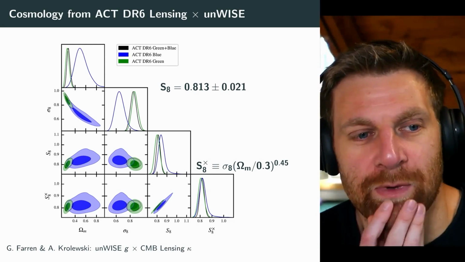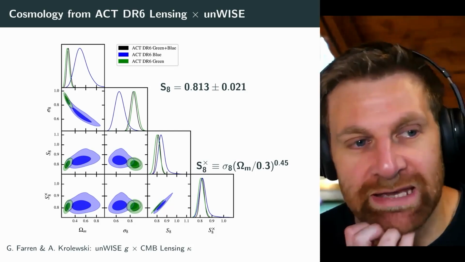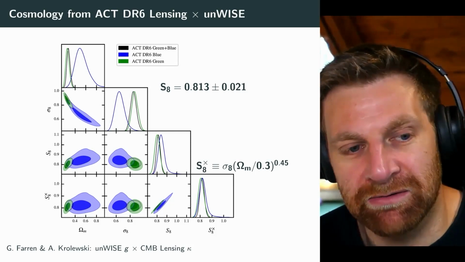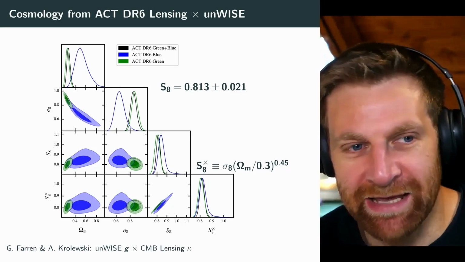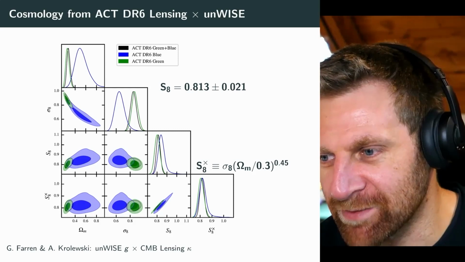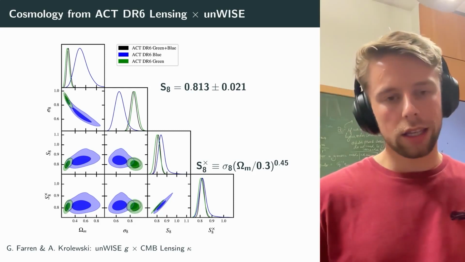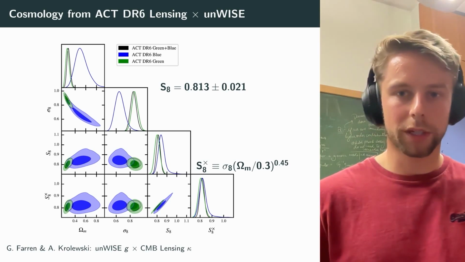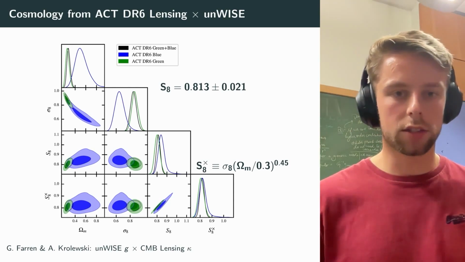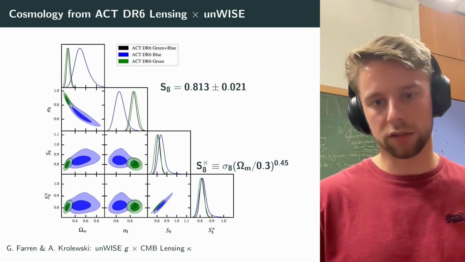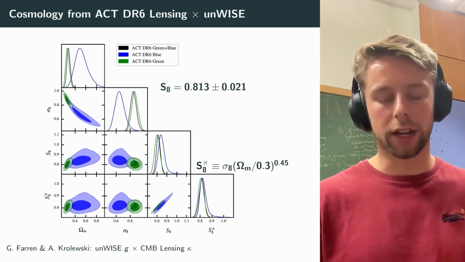If I was someone who saw tensions everywhere, the DR6 blue and DR6 green datasets are suspicious. If I was someone who sees no tensions anywhere, I'd be like, it's just one sigma. What is this other person worrying about? But is there something there that is worth thinking about? Yes, there are various aspects, and we go into great detail about this in our paper. But essentially, these two samples are consistent at the 1.7 sigma level. So it is within what is expected due to random fluctuations.